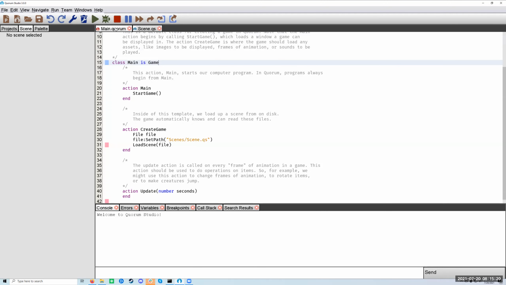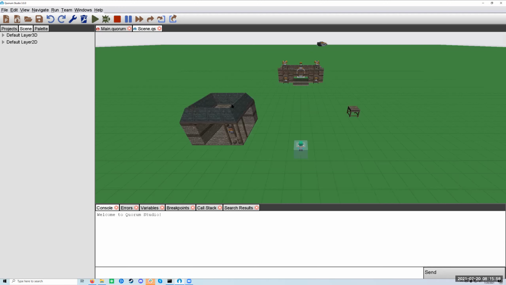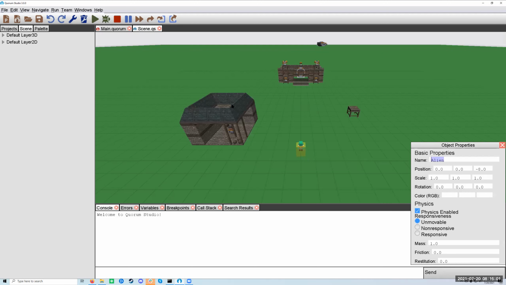I'm going to go to main.quorum here. In the file that's already provided when we load this scene, this particular section of code just loads the scene. On your projects, if you made a Scene 3D application, you probably also have some code that says enable physics 3D, and something to set the gravity. In my example, that's not there yet, so we'll add that as part of the lesson, but it is going to be important for our stuff. Not just that our objects are responsive to physics, but that our game is responsive to physics as well. Jumping back to the scene view, I'm going to select the alien again and jump back to its properties.